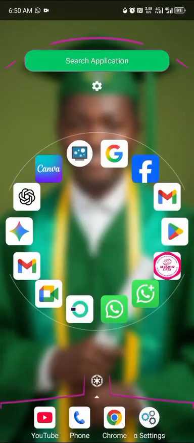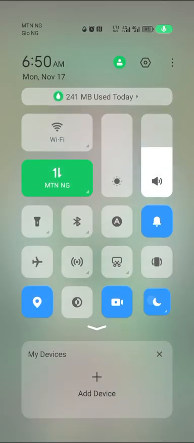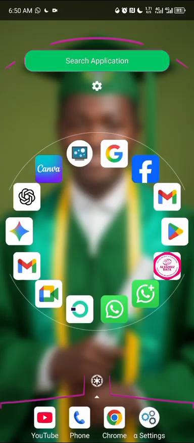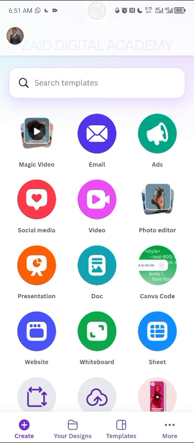Yesterday in our live class I explained how you can design a simple Instagram design, which we did practically, and I sent the assignment to you via the Canva team. So I'm going to show you how to create that simple design here using Canva.